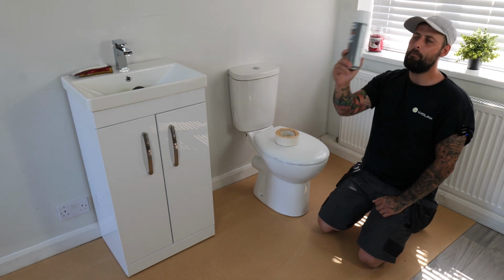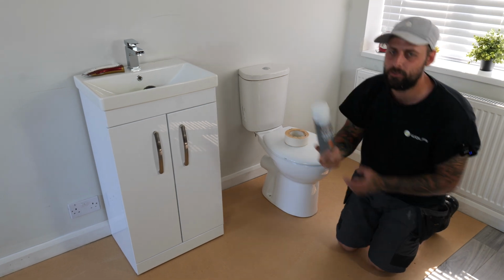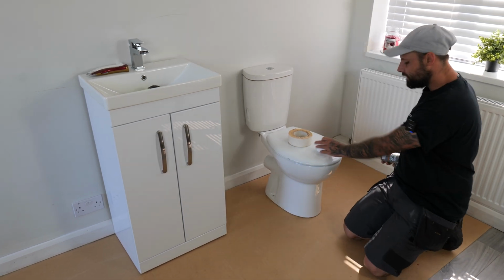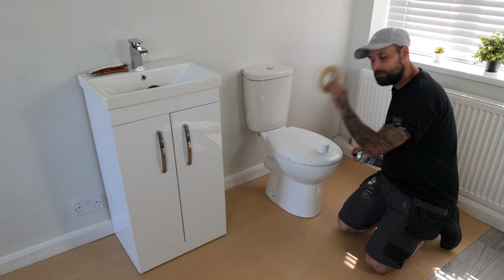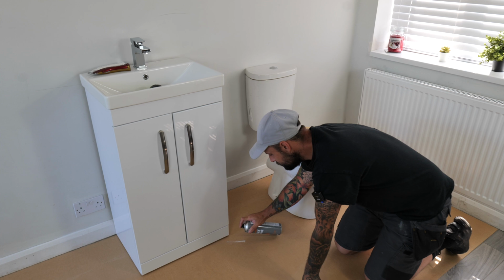We're going to start by priming the perimeter with our multi-purpose spray adhesive. All that does is prime the floor ready for our anti-slip tape. So obviously don't be getting it up your walls. Spray it like so.